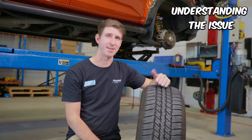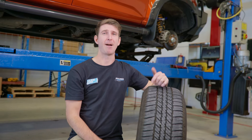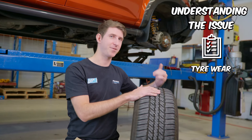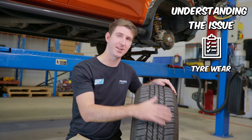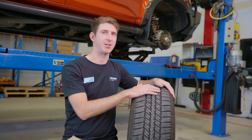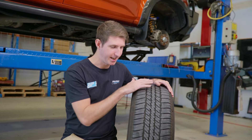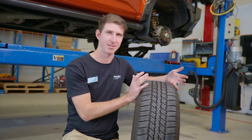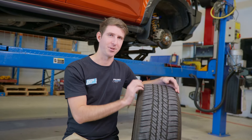In order to understand the issue that causes the excessive tyre wear and problems on the D-MAX, BT-50, and MUX, I'm first going to explain each part of alignment and what tyre wear is. This is the tyre that came off this D-MAX here — we fitted this tyre after we put in the steering knuckle and the upper control arms, and as you can see, the wear on the tyre is actually pretty even. There are no real issues we're seeing with wear on this car now.